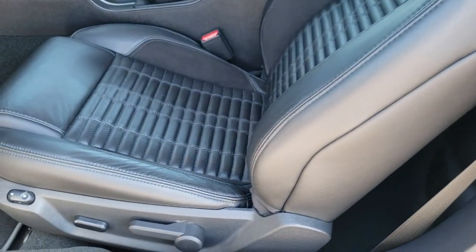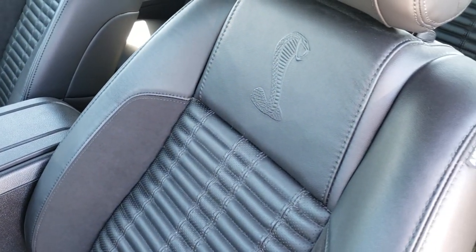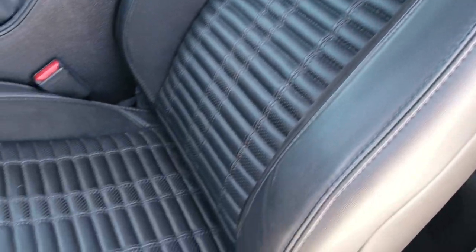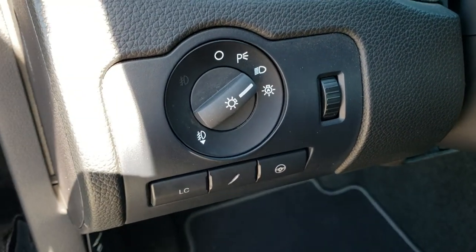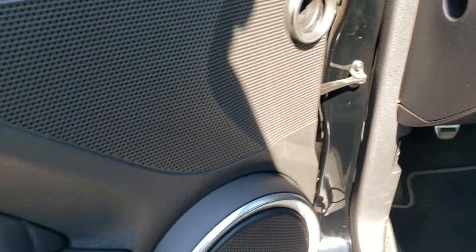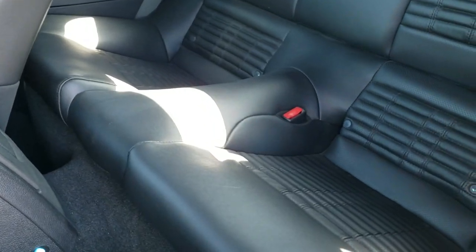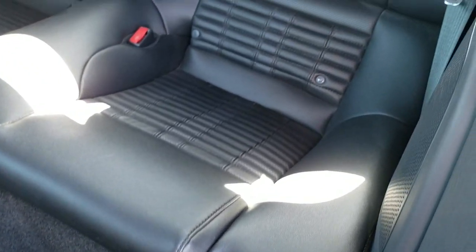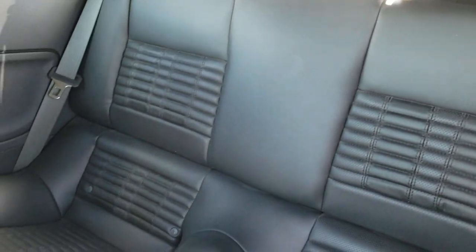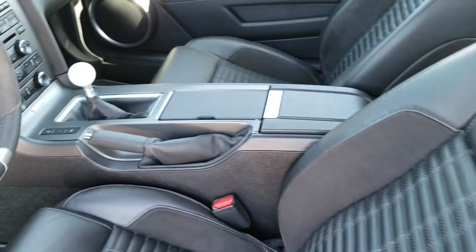Inside, the GT500 package gives you the black leather and suede insert seats with the Cobra embossed backrest. Both seats are heated and you get a power driver's seat. Factory floor mats throughout, auto headlamps, launch control, power windows, power locks, and power mirrors. The back seats are very clean as well. It has the ambient lighting with color-change lighting. No rips or tears in the back seats. It does have latch child safety systems, so if you want to try and get a car seat back there you're welcome to try.